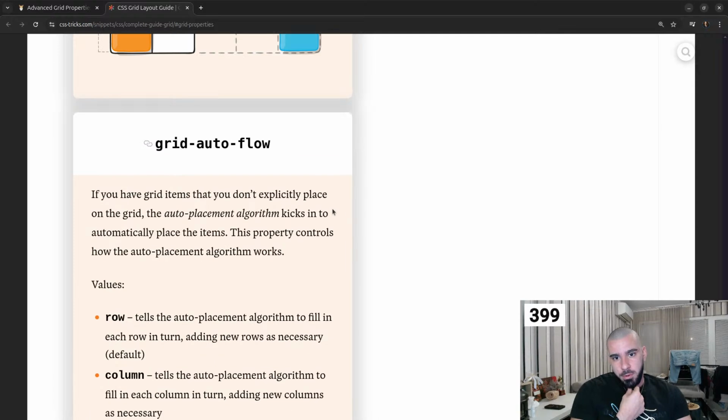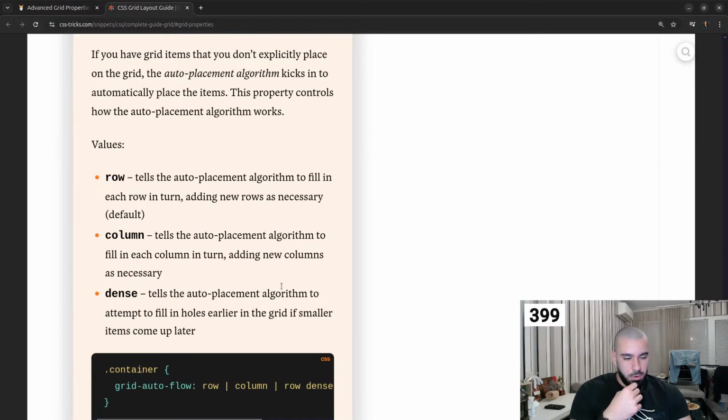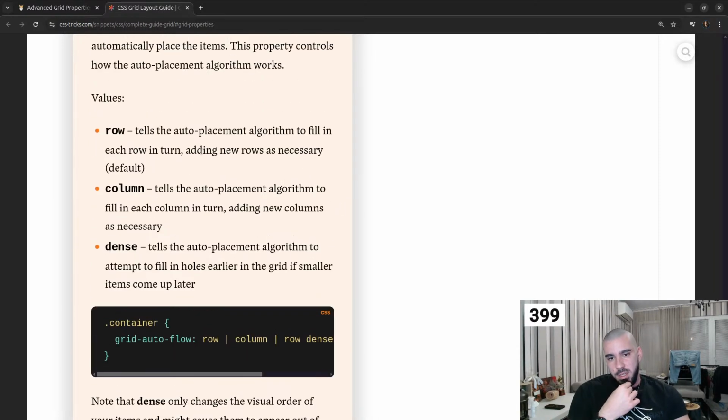Grid auto flow. If you have grid items that you don't explicitly place on the grid, the auto placement algorithm kicks in to automatically place the items. This property controls how the auto placement algorithm works. So it defaults to rows. It will make new rows as you add more items, and you can set them to columns.